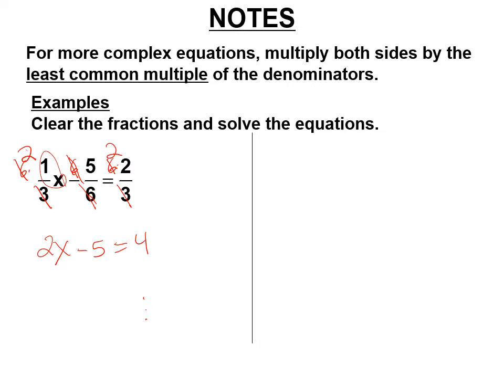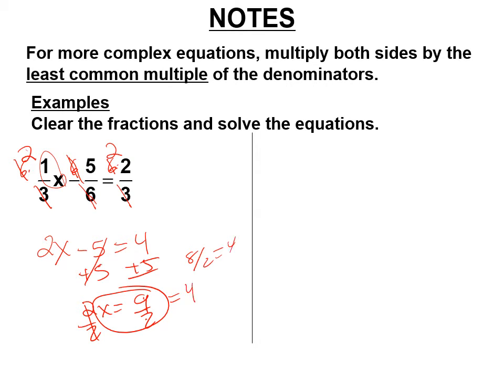And 2x minus 5 equals 4 has the same exact answer as the one we started with. We're going to add 5 to both sides. 2x equals 9. Divide by 2. The answer is x equals 9 halves. Yes, a lot of these are going to have fraction answers. Since 8 halves is 4, you also could write 4.5. You could also write 4.5, but why would you? It's with fractions already in it. All three of those are correct, though.